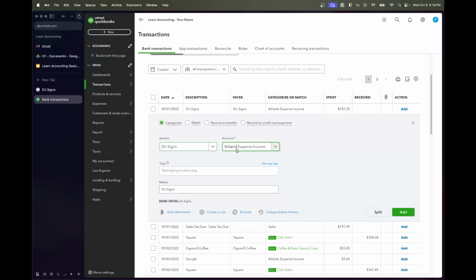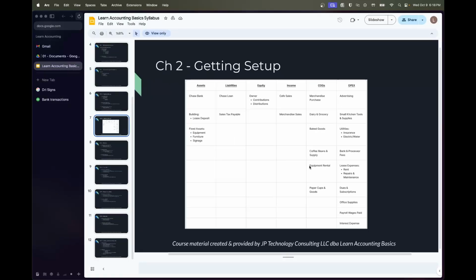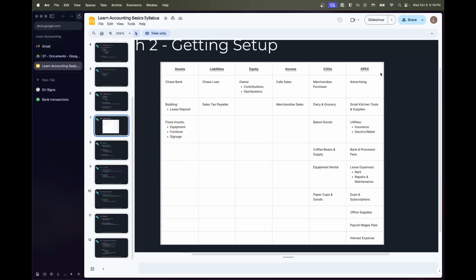and we can add an account here if we really think we don't have one. But let's go back and just see if we can find an account that makes sense to us in the operating expenses. Advertising, it's not really advertising, right? Small kitchen tools and supplies. Insurance, electric, water, bank processor fees, dues and subscriptions, office supplies, payroll, interest expense, repairs and maintenance might be an option.